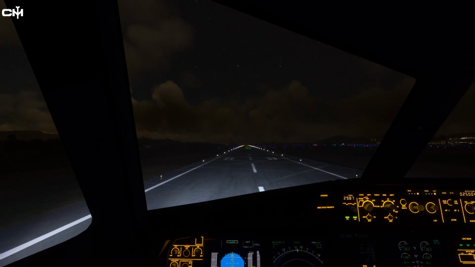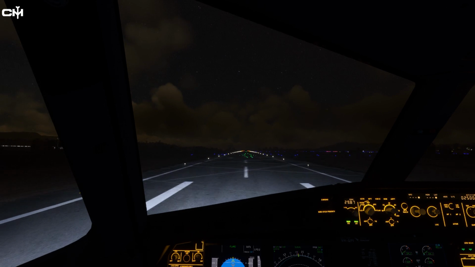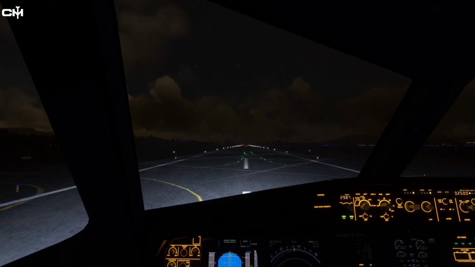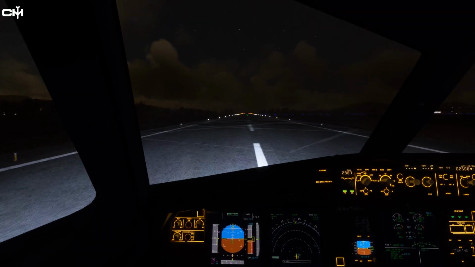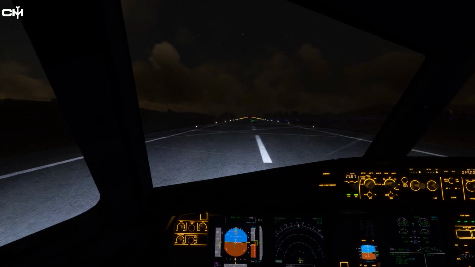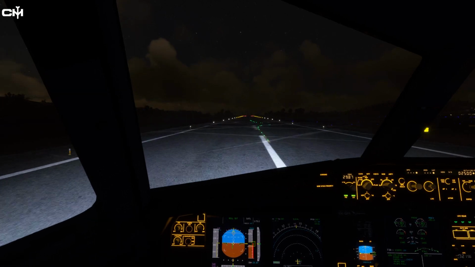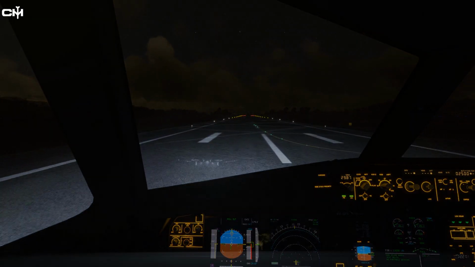10. 5. Just floated her a little. Smooth as silk though. Minus 66 feet per minute. That was pretty nice. I like it. Alright, manual braking. And I'll just go down to the end here.